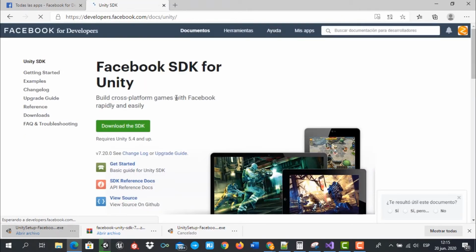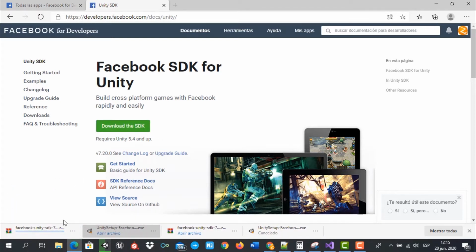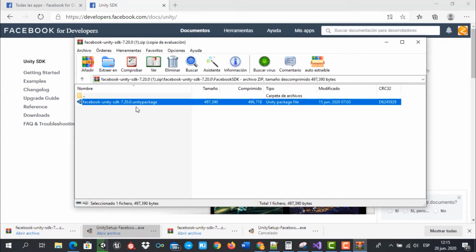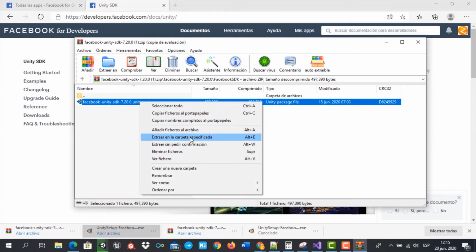Okay, we can see the developer page for the SDK and integration of the Facebook SDK for the Unity editor. I download the SDK and click on the download. I open the folder and extract this Unity package in a specific directory to import this SDK into our Unity editor.